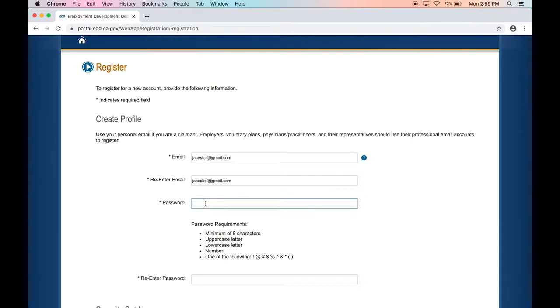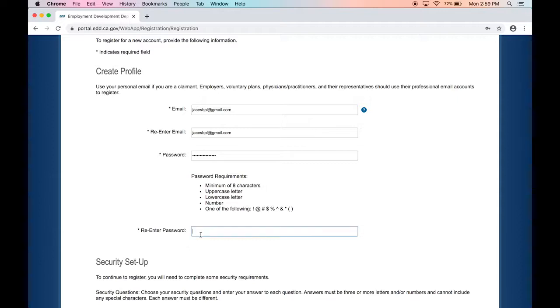And then I'm going to go ahead and type it in. All right, and then we're going to go down here and we're going to re-enter the password. And let's hope that I got it right this time.